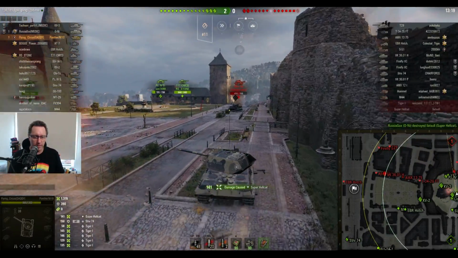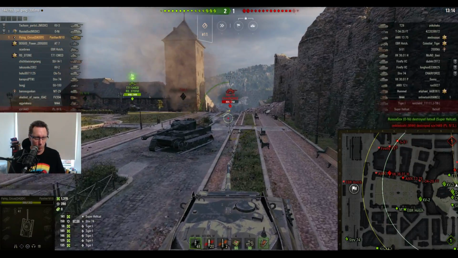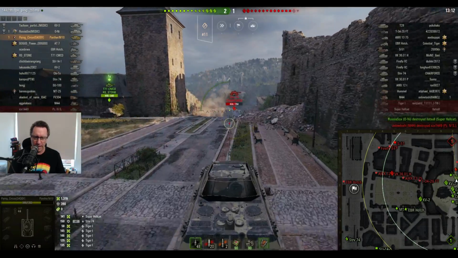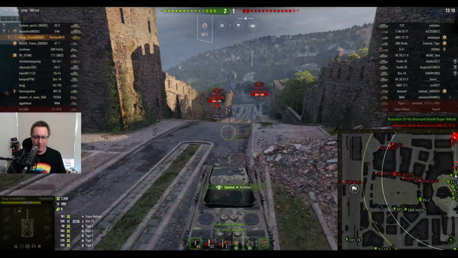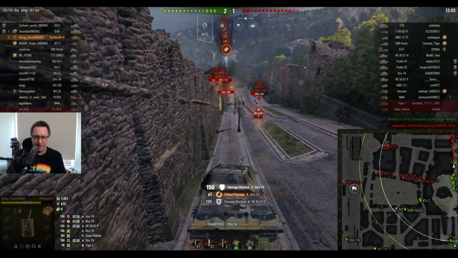There's a Super Hellcat. It's going to shoot him a couple of times. Shoots him once. The Oni confirms that kill, and now we're winning 2-1. One kill to Flying Circus from Daddy Clan. He's even got Big Daddy written on the side of the turret. He's found the Hummel, and he's found his spotting tanks like you wouldn't believe.